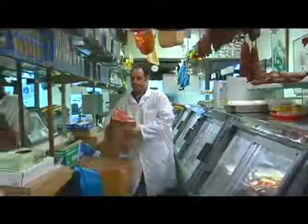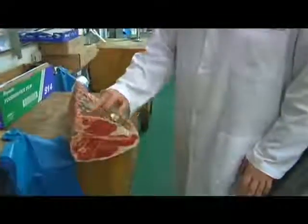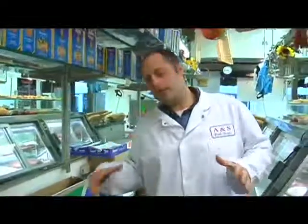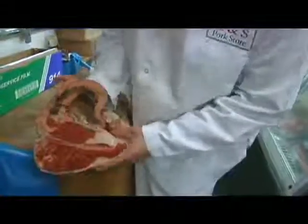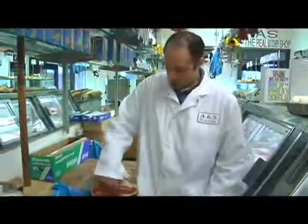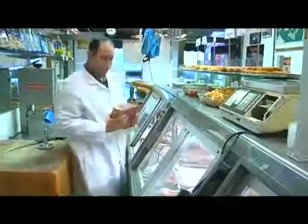This is a T-bone steak. If you look at it closely, over here it's cut off. This meat case is a prime case — there's a special air temperature in there that ages the meat. This particular steak, a lot of people won't buy it because of the price, which is understandable. It's $25.99, but it's well worth the money. Over here is the filet mignon, and it goes all the way down — this is like butter. Over here is the New York strip, which we have boneless.